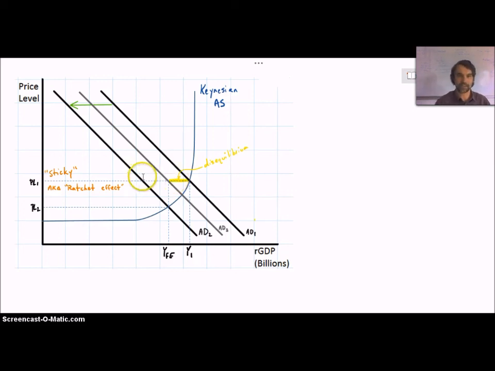Well, the problem is, is at this point, PL1, we have disequilibrium. So the level of aggregate demand at PL1 is not enough to buy up all the goods and services that are being produced on the aggregate supply curve, and disequilibrium is never a good situation. You know, go look at a past video where I discussed that previously. So those are the issues that we have to keep in mind when we think about how effective a change to aggregate demand via fiscal policy, and later monetary policy, how effective those changes are going to be. If you have any questions, leave me a comment, and I'll try to get back to them.